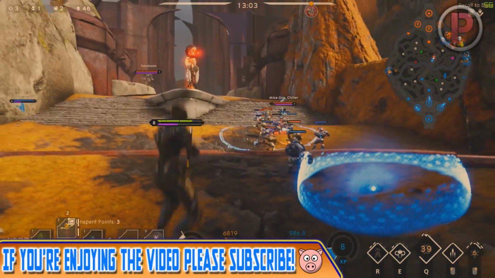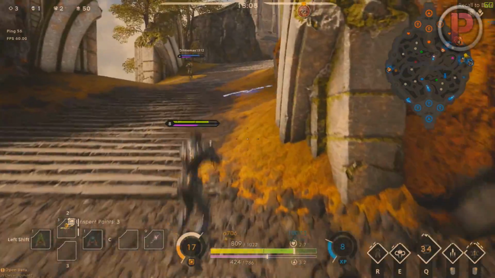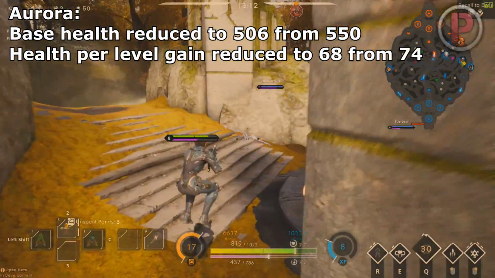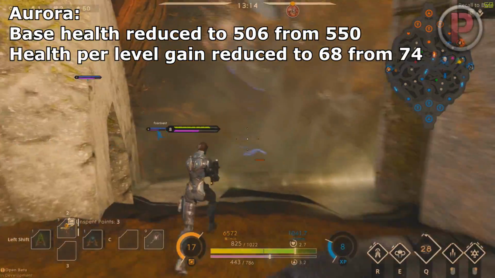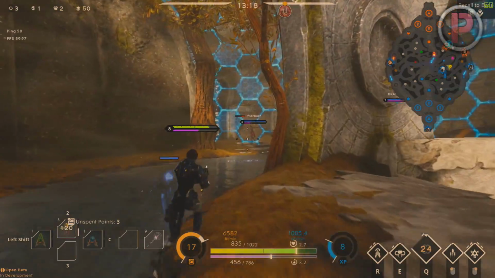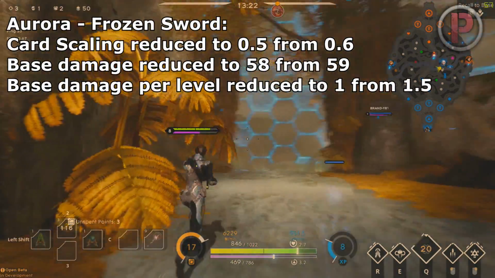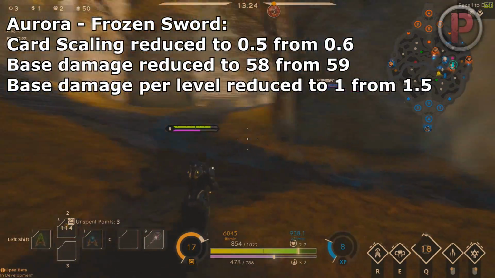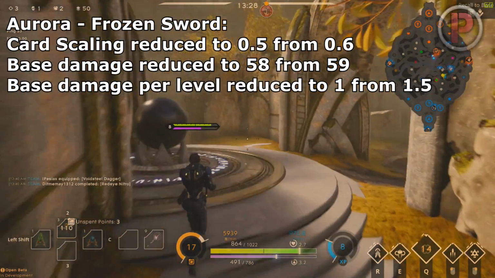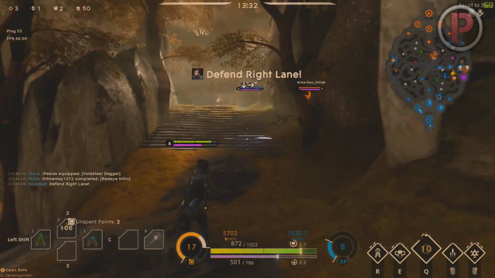Hopefully she's going to get nerfed, and she actually has overall, which I think is a good change. Her base health has been reduced to 506 from 550. Again, all this stuff will be on screen for you. Health per level gain has been reduced also, which is nice, as she was a teeny bit too healthy compared to someone like Countess. Her Frozen Sword, her basic attack card, scaling has been reduced, and her base damage also has been reduced a bit, and base damage per level reduced to 1 from 1.5. Again, loads of people just put loads of crit and loads of attack speed on her, and she was just a god, so this definitely stops that.